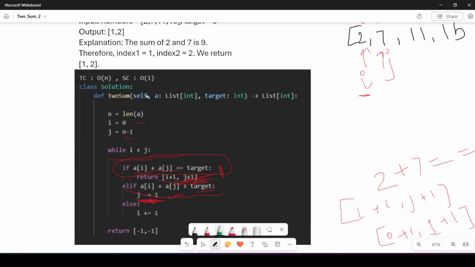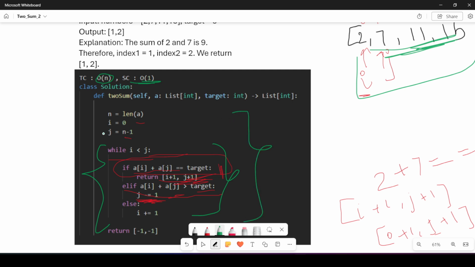Because we are just using one while loop, so at most it will iterate the entire array once, and we saw that in the dry run also. The space complexity would be O of 1, because we are not using any extra space, just a few variables.